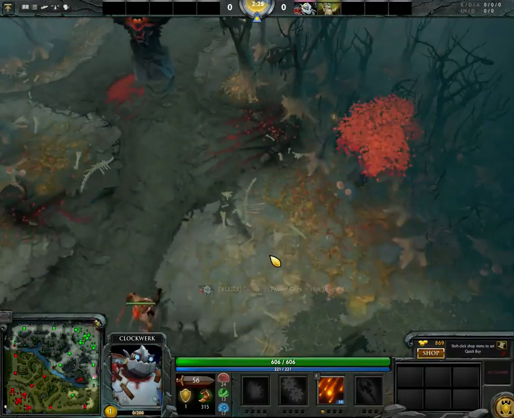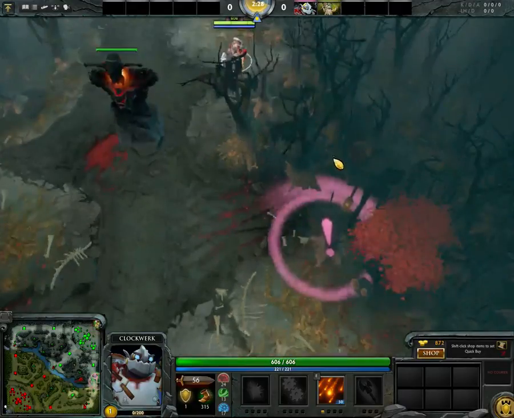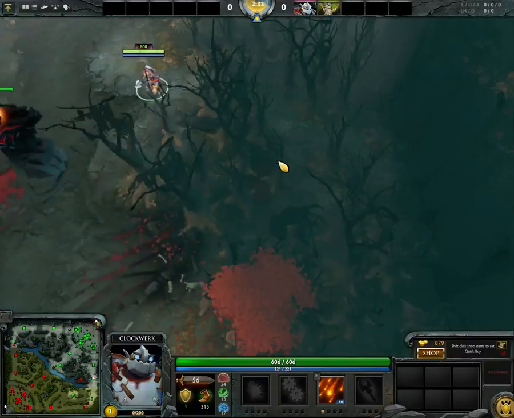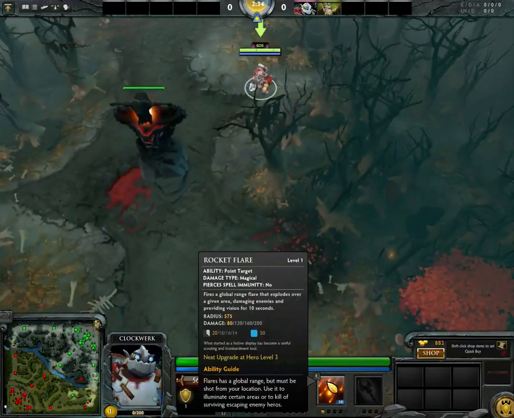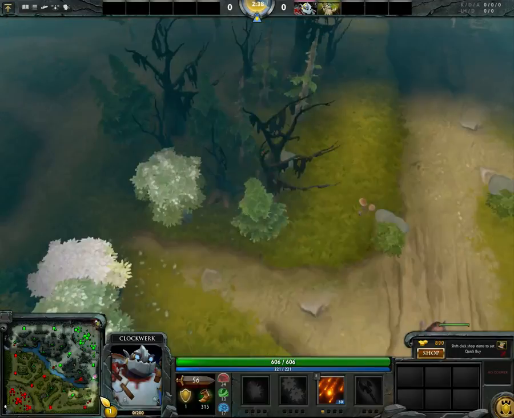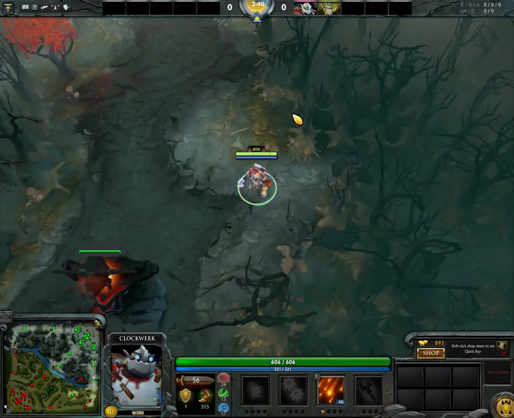But nowadays, carries will usually cut away like this tree or something, if I remember correctly, and then it lets the creeps through anyway. So sometimes it might be better to start off with rocket flare so that you can at least secure some last hits for yourself and start with something like tranquil boots on Clockwerk or anything else you might prefer to build.